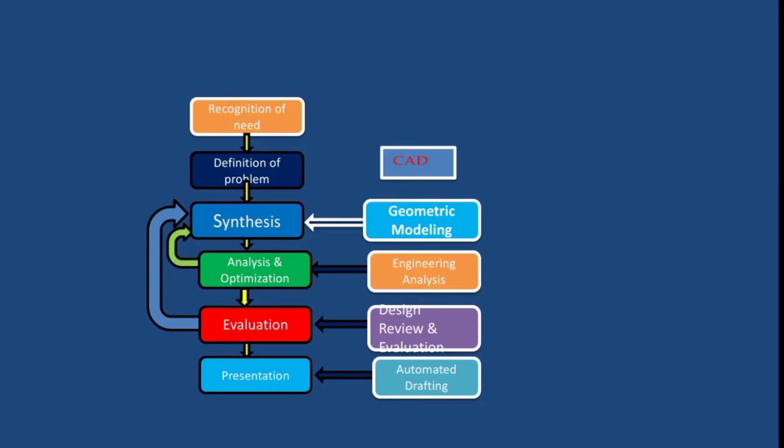So in the design environment, if you consider the design process, on the screen you can see the flow chart with two columns. The left side column shows the conventional design process, that is without application of computers, and the right side shows computer aided design, the application of computers in the design environment. With computers, the first step is creating the geometrical model.